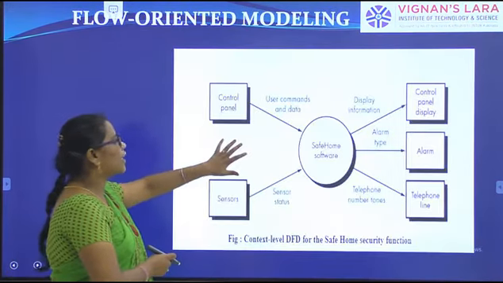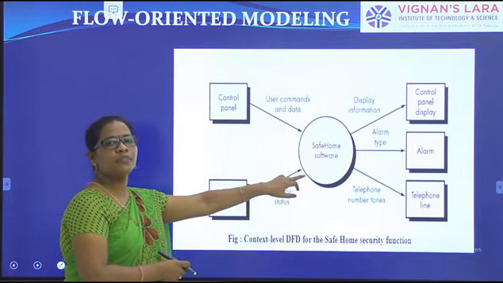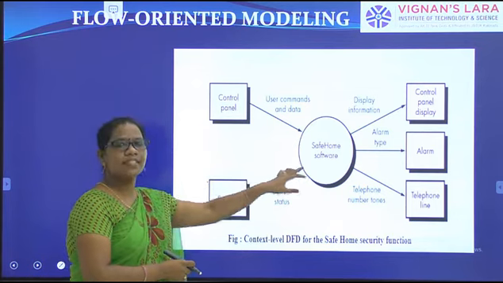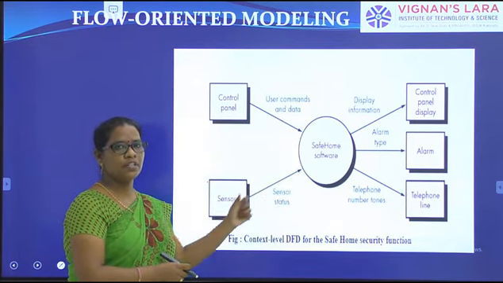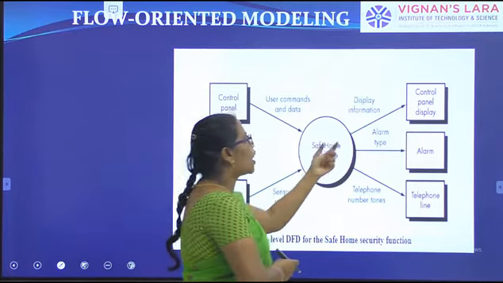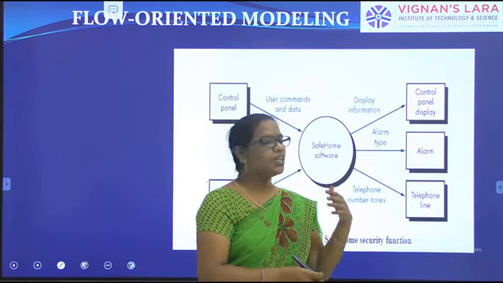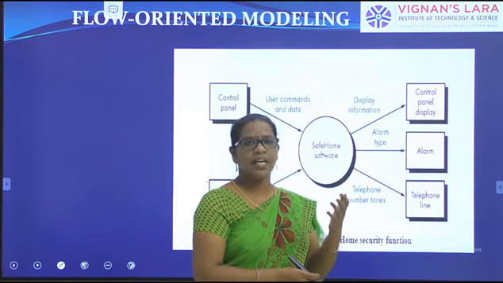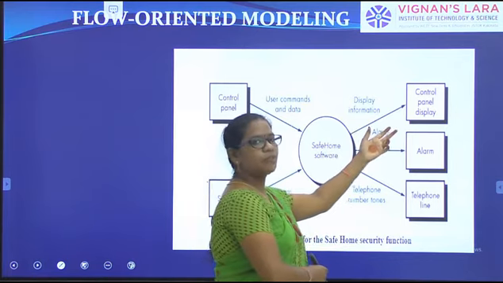So this is the overall diagram. What is the part of the control panel in the safe home software? That is one part. What are the sensors? How will the sensor sense the human? How will it act in this safe home security software? That is one level. How does the control panel have to display? Whether it displays the photo of the person, or whether it displays that somebody came, like the hint he has given. What is the thing it will give? That is one piece of information.